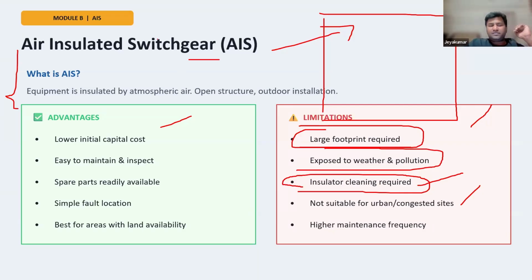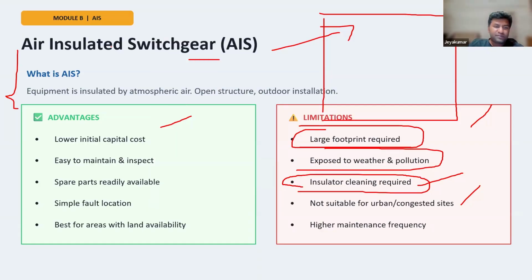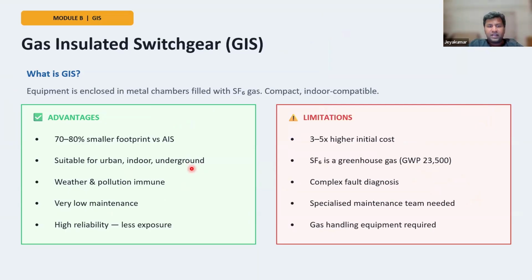But the advantage is that most of the substations are AIS only. Cost is less compared to GIS. Spare parts and everything are okay. From the fault point of view, typically up to 63 kA is available, which is huge actually. 63 kA, which is very huge, right? Great. GIS, what do you mean by GIS?